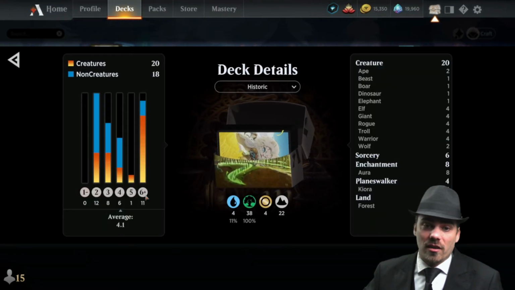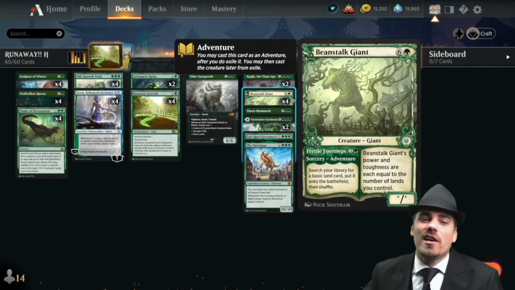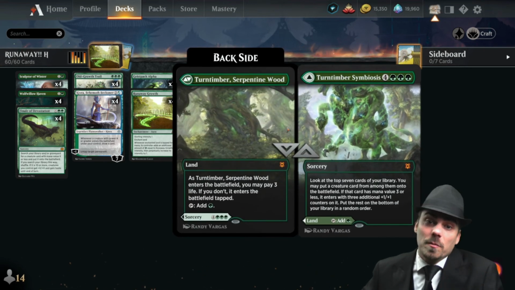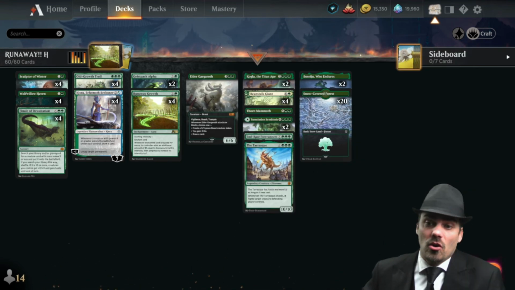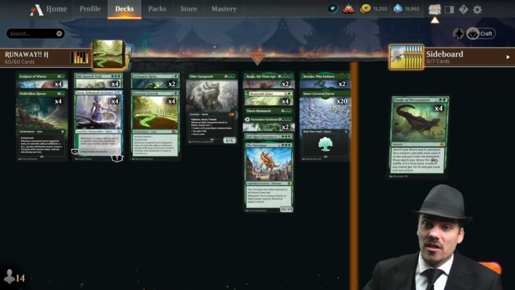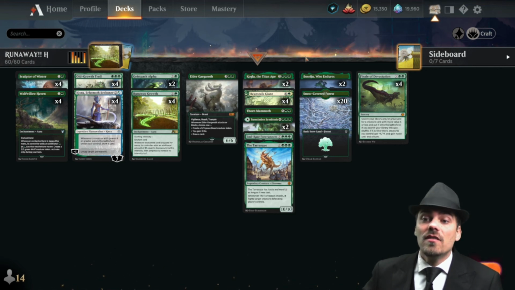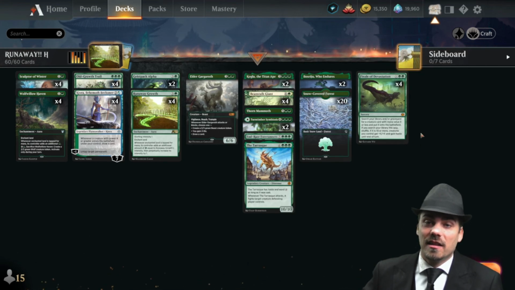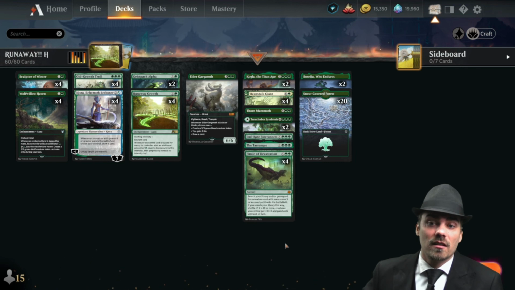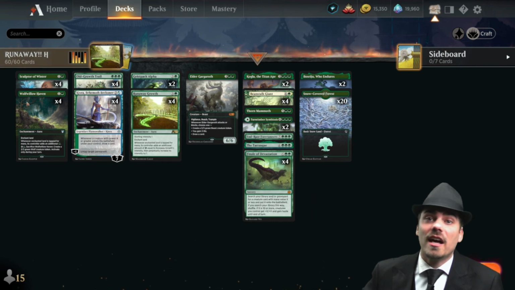When you look at the curve here, we have 11 things that are 6 mana or greater. Now, sure, some of those are the Beanstalk Giants, which aren't as exciting, and some of those are the Turntimber Symbiosis. But Turntimber Symbiosis has a great chance of hitting these big things, right? So it should also be exciting. And then there's Finale of Devastations as well, right? So it's even more than it sounds, right? Because there's 6, 7, 8, 9, 10, 11, but then plus 4. So there are 15 of these big threats. It's 1 in every 4 cards.